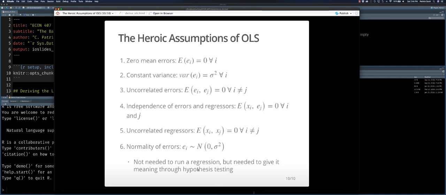Third is uncorrelated errors, which basically means that the individual errors are not correlated among themselves. Again, this can be accounted for. This can also be tested for, but it's a baseline assumption that whenever we're calculating a linear regression model, these error terms, these unexplained components in our model, have nothing systematic there. We would like to think that as the researcher, we put together a model good enough such that whatever's left over of y that we can't explain is not important.